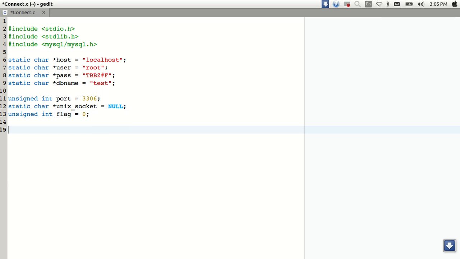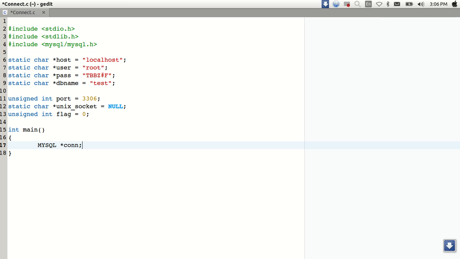So let's start the main function, int main. We need the first variable to connect to the MySQL database, that is MYSQL, and we have to create one variable or connection handle for that.